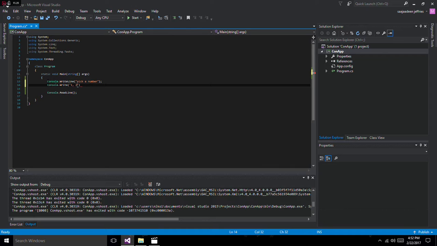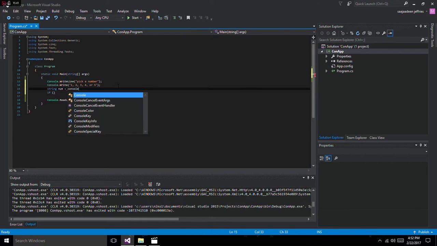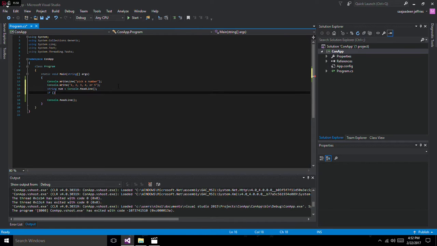We put pick a number, so we put 1, 2, 3, 4, or 5. Now before we do the if, we're going to declare a string. So we type in string num is equal to console dot readline. We're going to put that there.